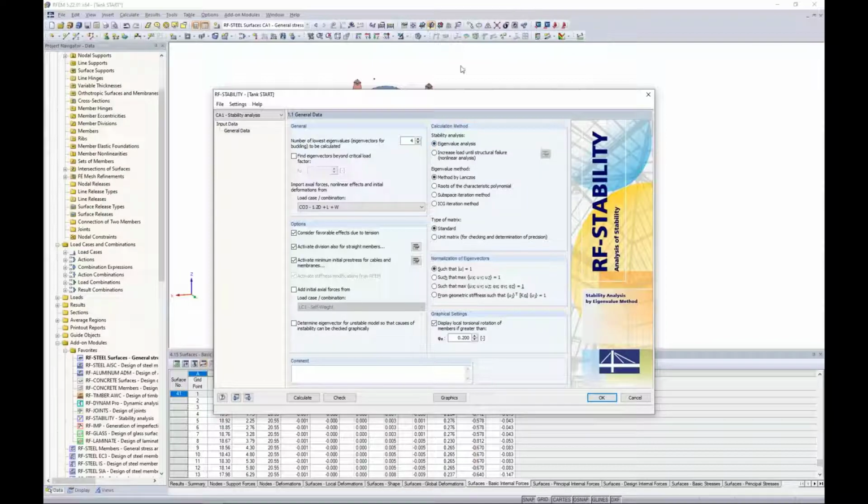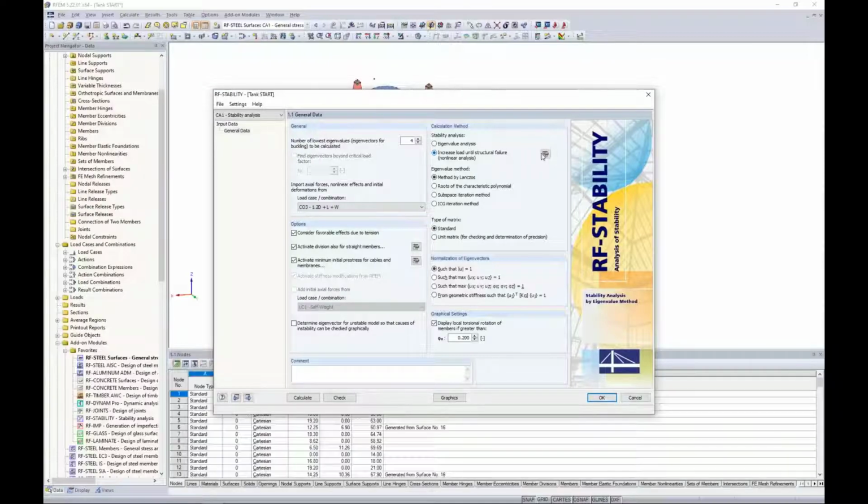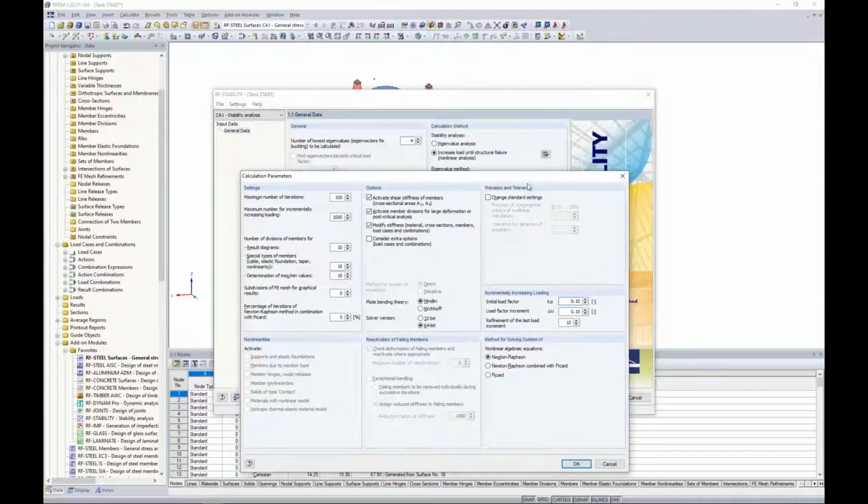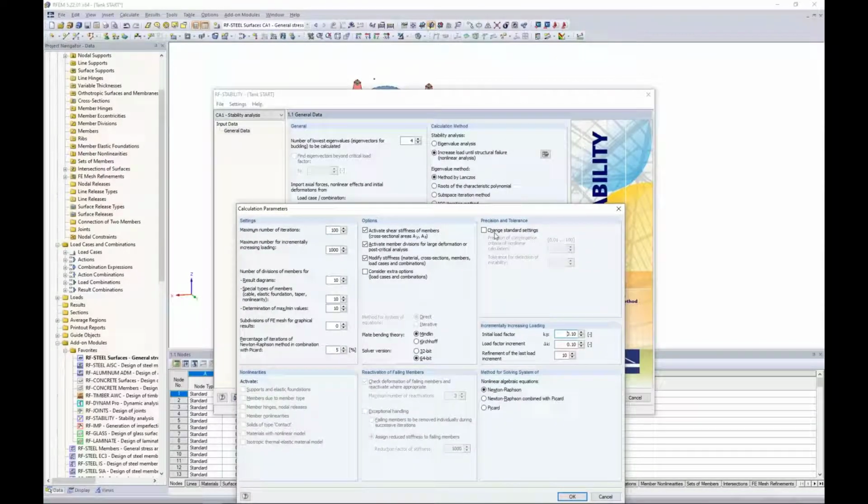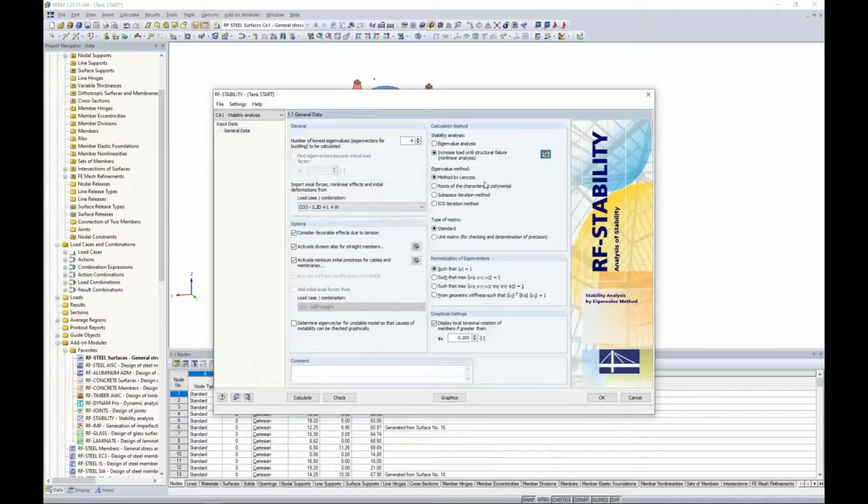We do have the second option here to run a nonlinear analysis, and this actually will consider any geometric or material nonlinearities back within the main model. And we have the ability to incrementally increase the load. I'm going to get into this section a little bit later on at the end of the webinar today, because I think it's actually pretty powerful in what we can do with a nonlinear buckling analysis. But for my initial calculation here, I just want to run a linear analysis and get the basic buckling failure modes.